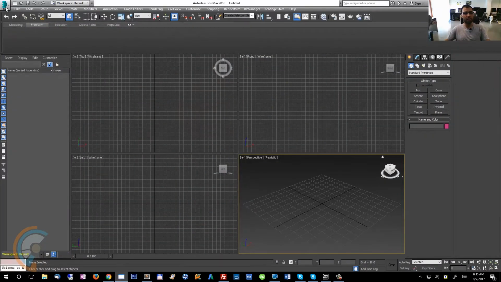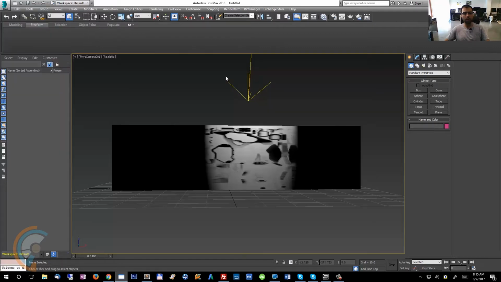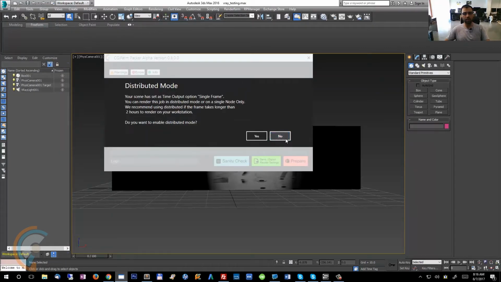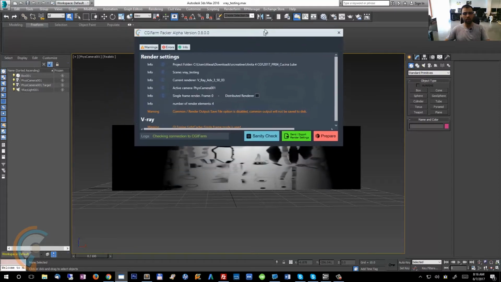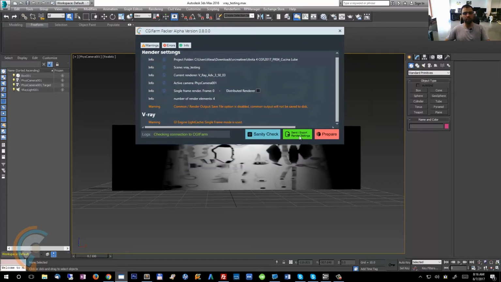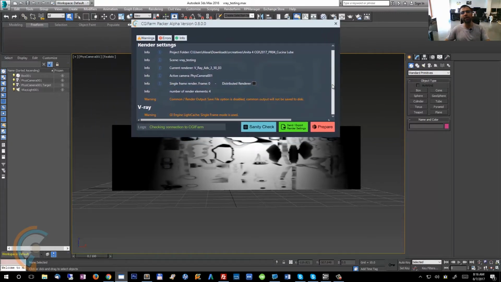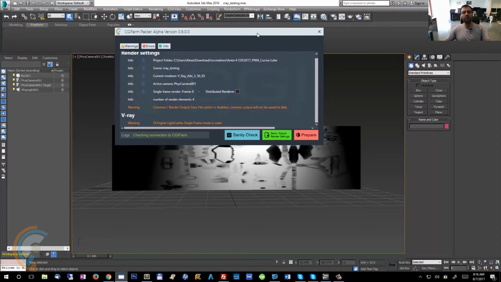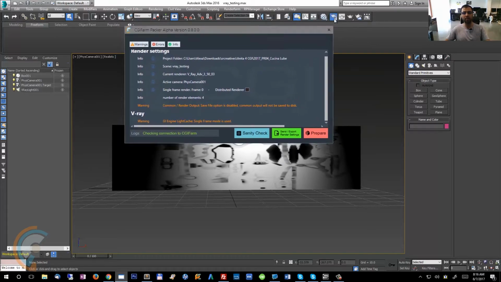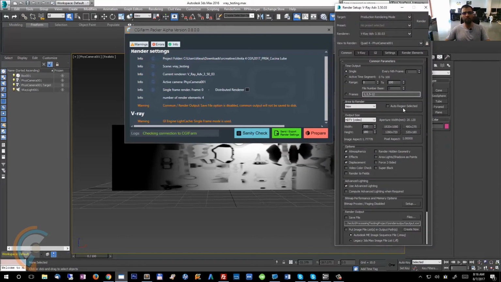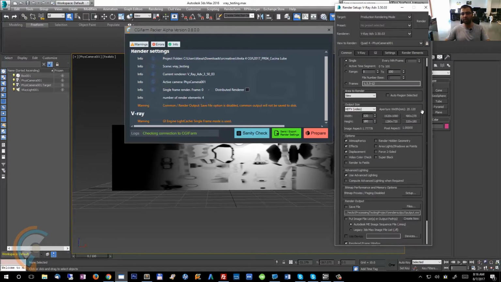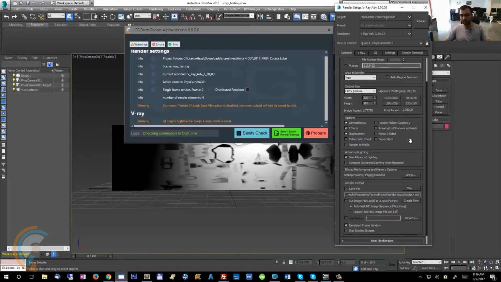Inside 3ds Max, I'm going to open a new scene, V-Ray testing, render with CGIFarm. And right here, if you used the plugin before, you'll see that there's a new button called Send Export Render Settings. This is going to collect all the settings that can be exported from the 3ds Max render setup. We left some of them off because they can mess with the output path and stuff like this, but we can implement them in the future if users request it.